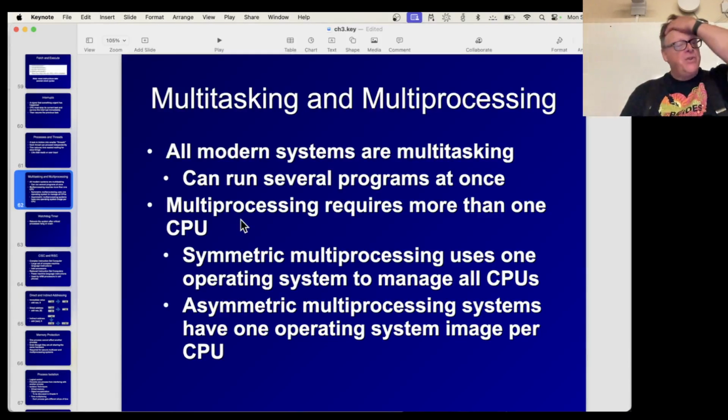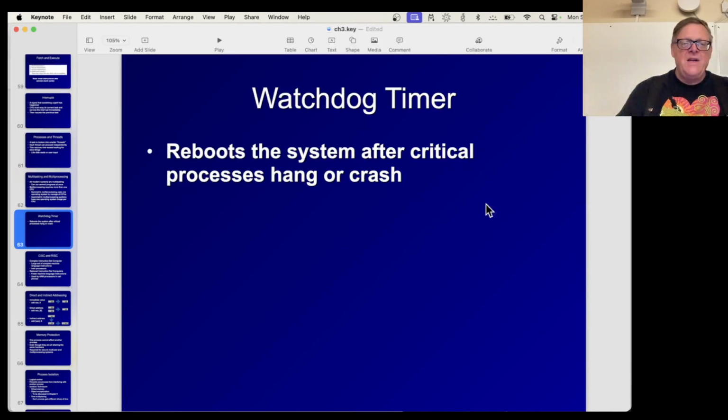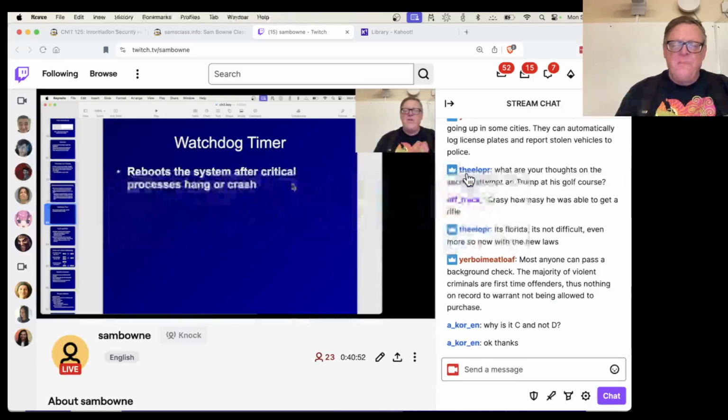Multiprocessing is if you have multiple CPUs, which, by the way, most of us do these days, have multiple CPU cores. And you can have a watchdog timer that notices if the system has frozen and reboots the system. I don't think home machines have this, but I know Cisco routers do. Cisco routers run a check heaps process every minute or so, and if they find corruption in the heap, they just restart the machine, throw away the packets in process, and restore to a known good state.